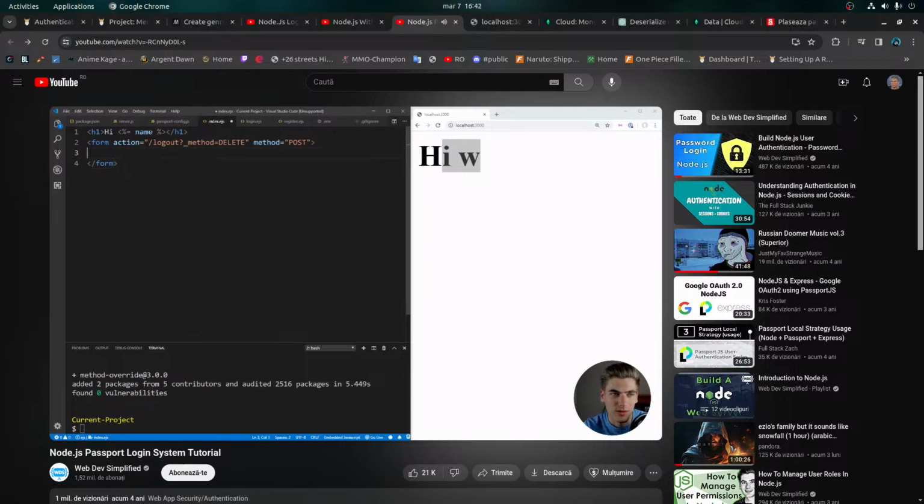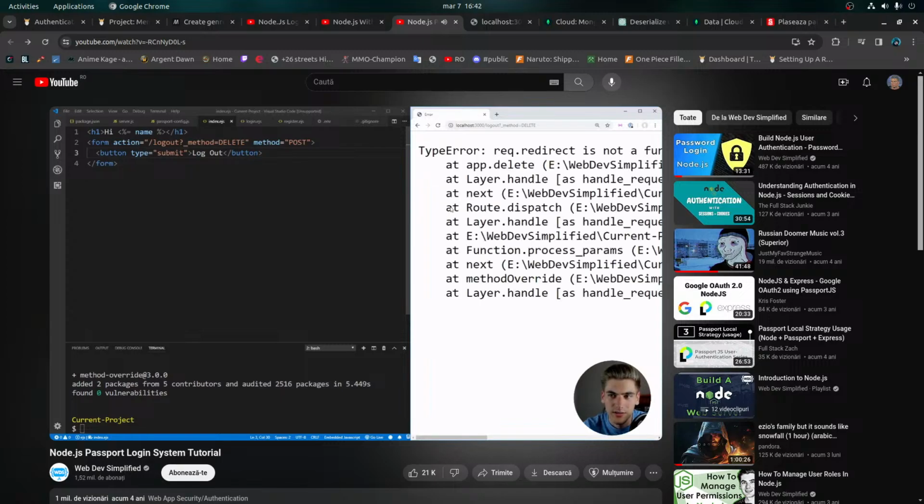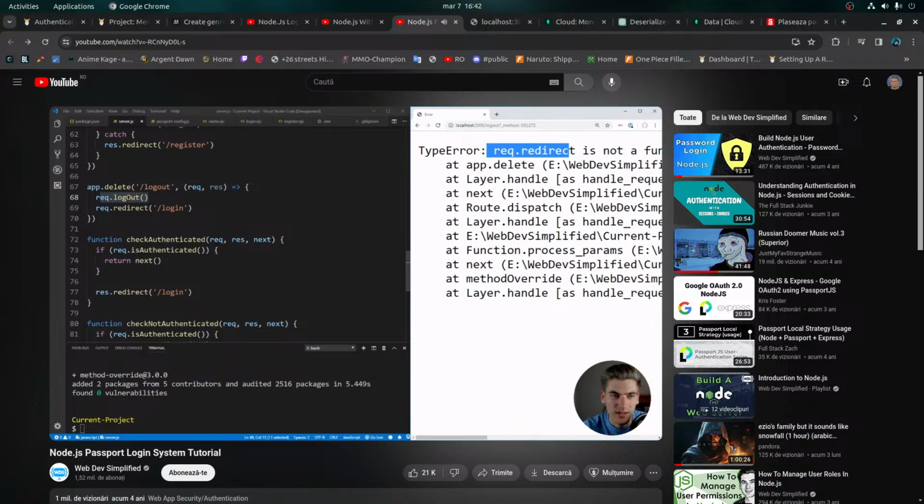So now come down here inside of our form. All we need to do is put a single button, which is going to be our submit button. So we can put the type of submit, and inside here, we can just put the text of Logout. Now if we save that, make sure that we re-register our user. So we can put our name, all the same stuff that we've been doing this whole time. You now see we have a logout button, and when we click that, of course we're going to get an error, and it's because, as I can see, we put request.redirect, and this should be response.redirect.